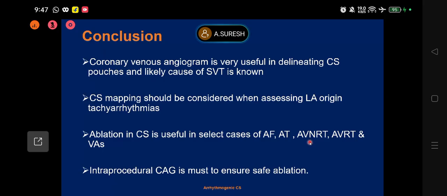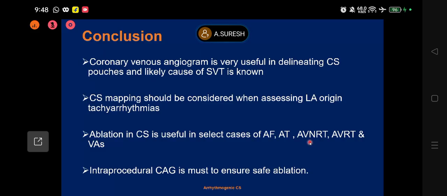One more thing I would like to say, I suggest doing the CS angiogram for every patient of SVT, even prior to cannulation of the CS, if the patient has an arterial sheath. Because sometimes we think a patient has palpitations only because of the arrhythmia, but around 2 to 4% of SVT patients can have coronary artery disease. And in fact, if we can know about coronary artery disease earlier, then we can treat that and do the arrhythmia management later.